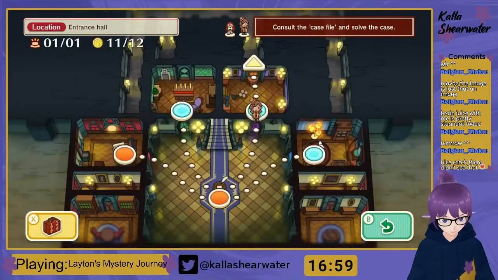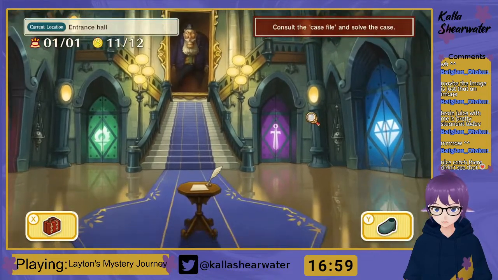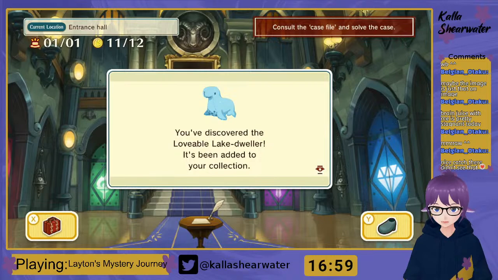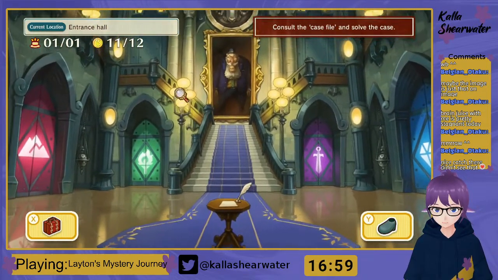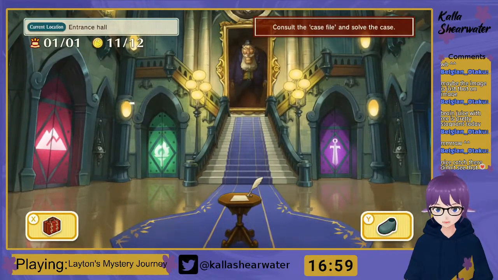Into the entrance hall, where there is a hint coin somewhere. Is it here? Nope. Aww, look at it. Lovable lake dweller. So cute. Same alcove on the other side? Hint coin, hooray.